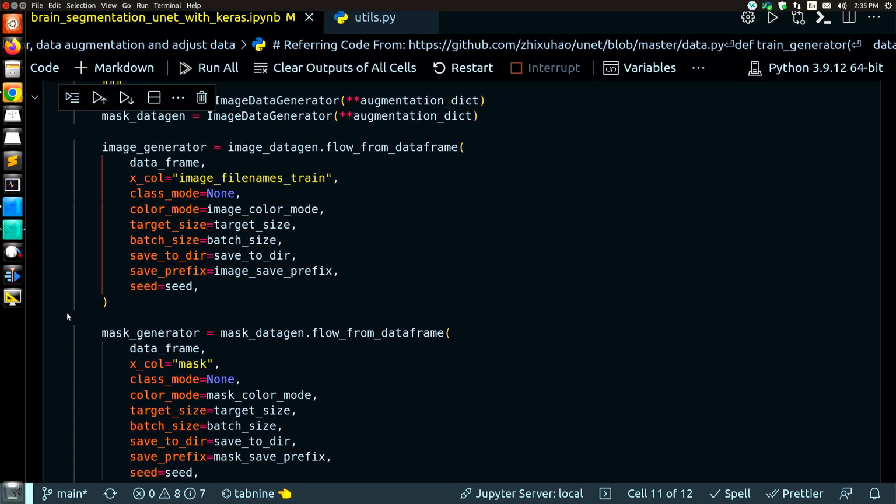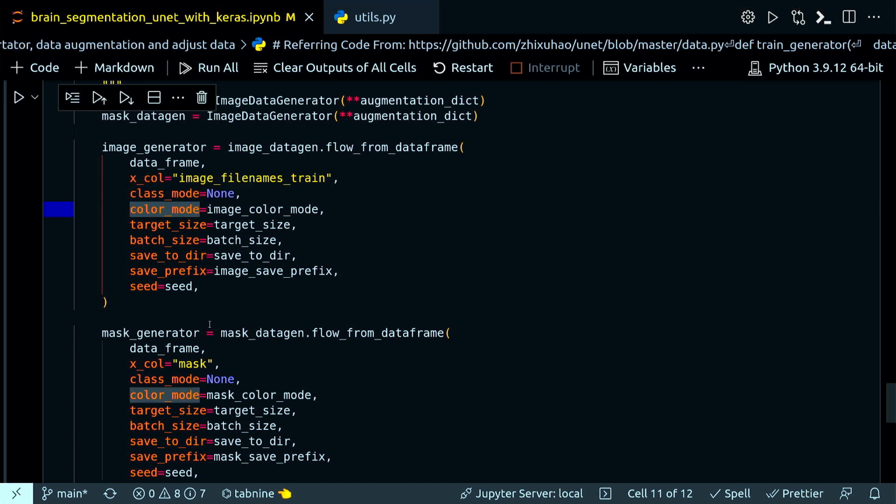And then the color mode, this one can take one of grayscale, RGB, RGBA. Default is RGB, and it controls whether the image will be converted to have 1 or 3 color channels. Target size takes a tuple of integers representing height and width.